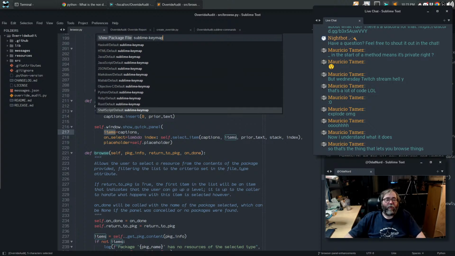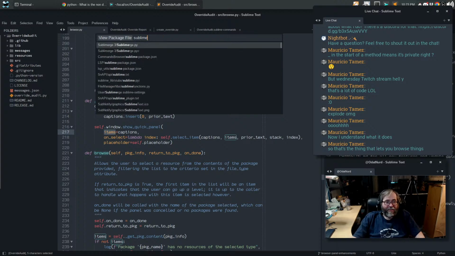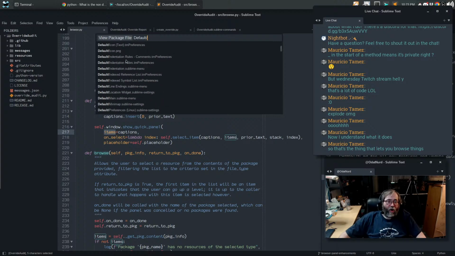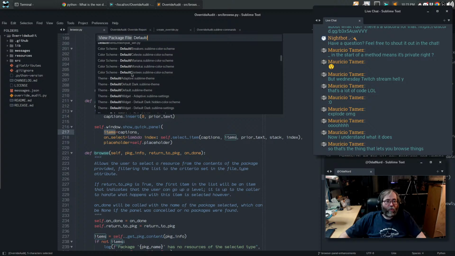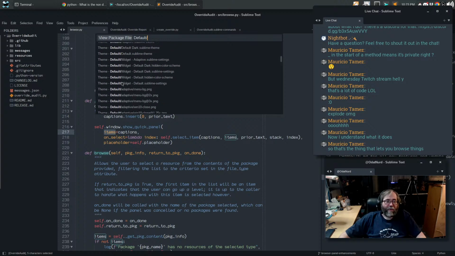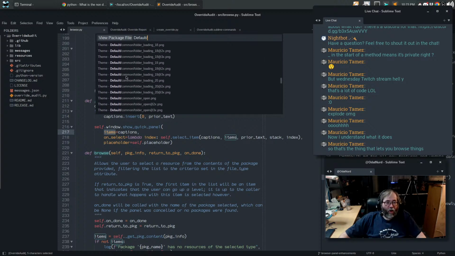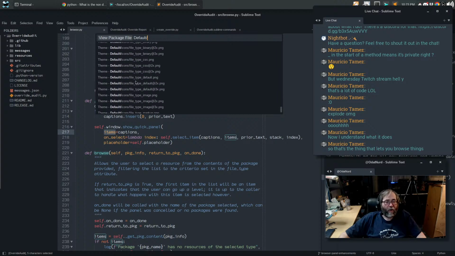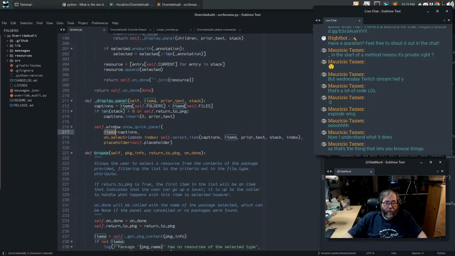On the other hand, if you only want to deal with stuff that's inside of the default package, because that's the one you want to open, the way that the filter works, all of this stuff is the default package, but also this is the default color scheme, and this is the default theme. There's a whole bunch more crap in here that doesn't necessarily matter to you.